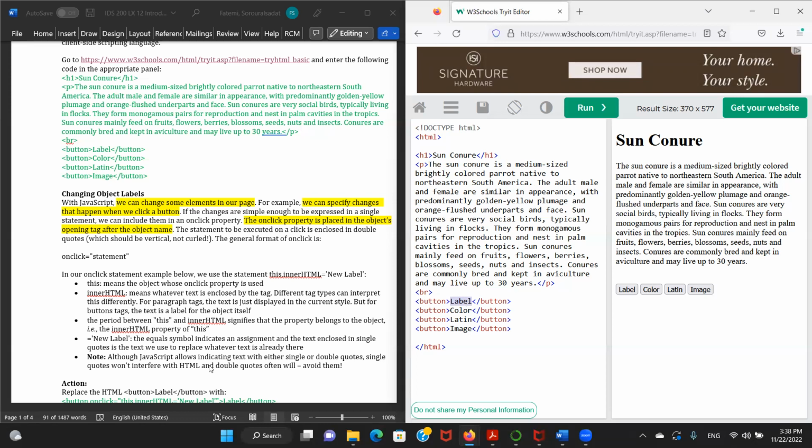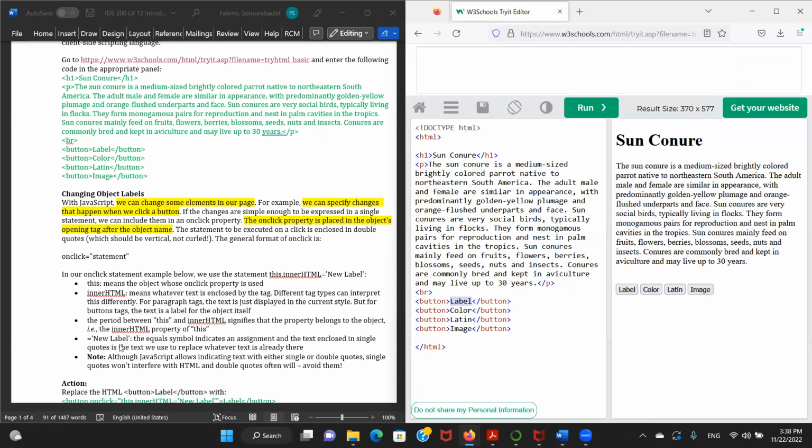The period between this and innerHTML signifies that the property belongs to the object, for example the innerHTML property of this current object, which is the button here.